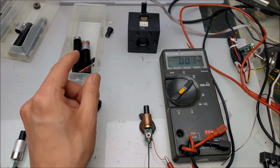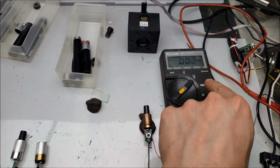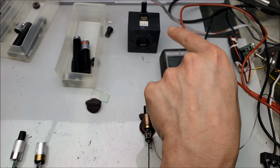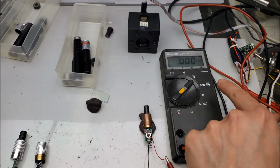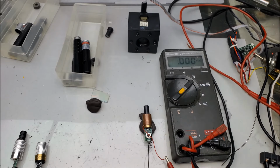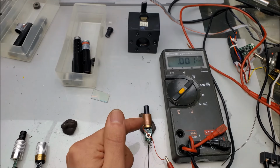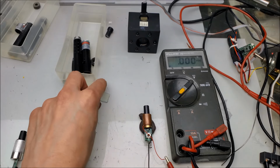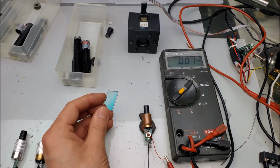For the rest of my test setup, I have my laser power meter, which is connected to my multimeter, which is set in volts DC, and there's a 1-to-1 correlation between how much power is being read by the laser power meter and how much voltage is displayed here. So 1 watt on the laser power meter equals 1 volt here. Very simple to figure out. I've got the laser module hooked up to my power supply, and I'm feeding in 3 volts. So we'll keep that the way it is, constant for all of the modules. So let's go ahead and figure out our tests.